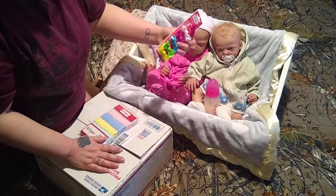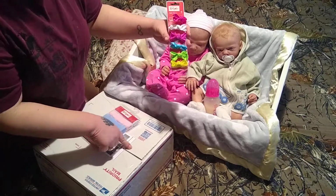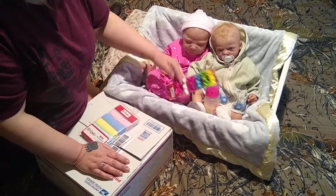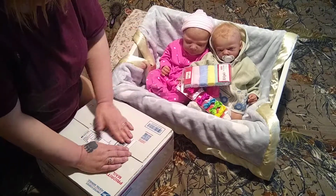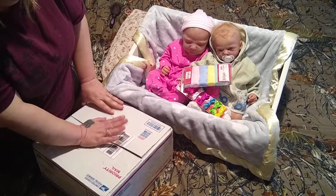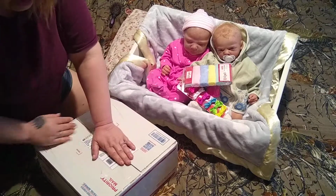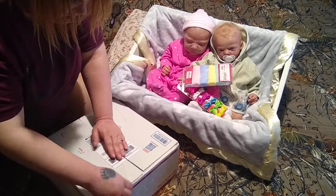And I bought some bows for her because this silicone baby has hair. So I bought some bows for her hair and some washcloths. And get ready to open this baby. I'm covering up the address, which I don't know if it showed. Forgot all about that. All right, are you guys ready? Here we go.